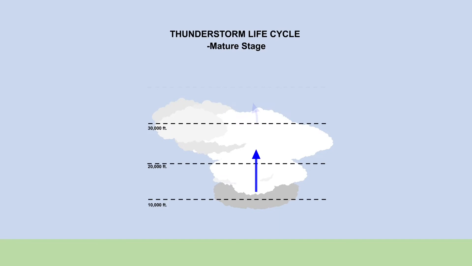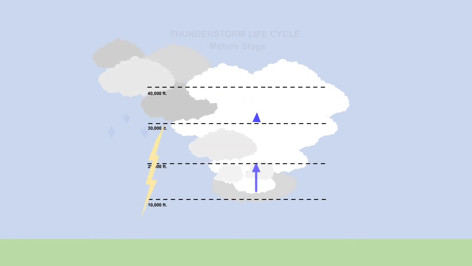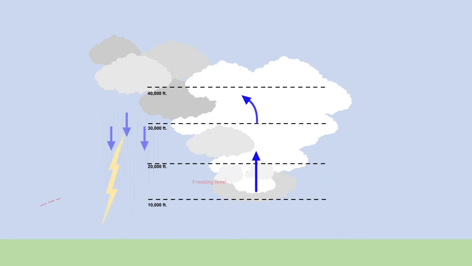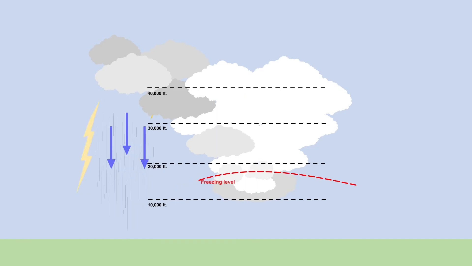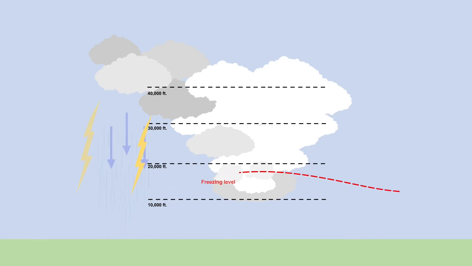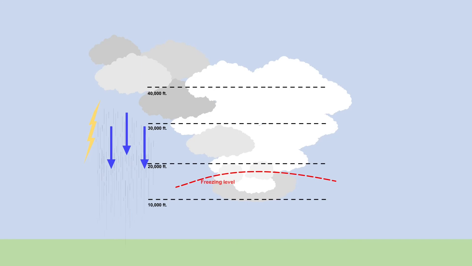Finally the clouds reach a limit to how much they can rise and start to spread out, making the classic anvil shape we associate with thunderstorms. At this point the clouds become so saturated that it starts to rain and you get precipitation falling in showers. This is when the thunderstorm is at its greatest intensity — the mature stage. The mature stage brings hazardous conditions: rain showers causing bad visibility, severe turbulence from updrafts, high winds, frequent lightning, and the freezing level dropping from the top to near the bottom of the clouds.